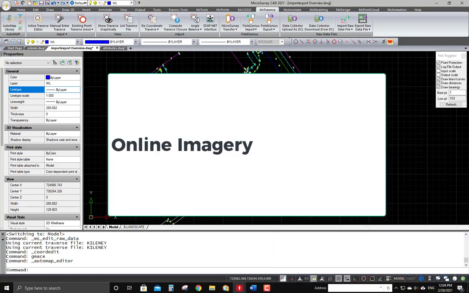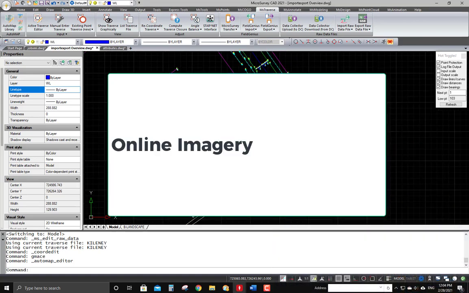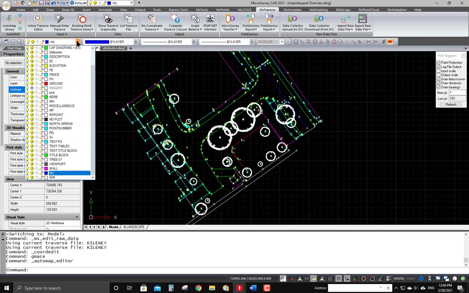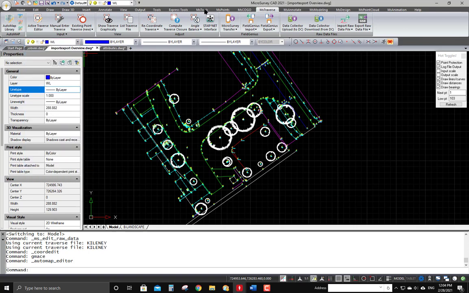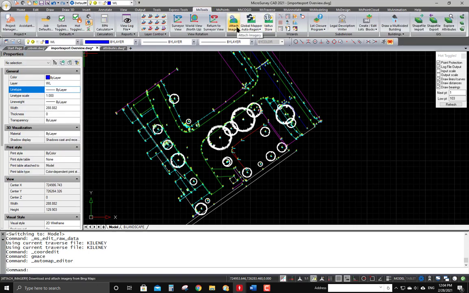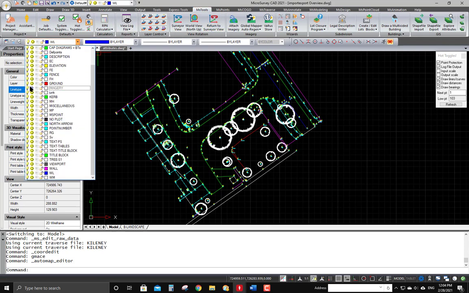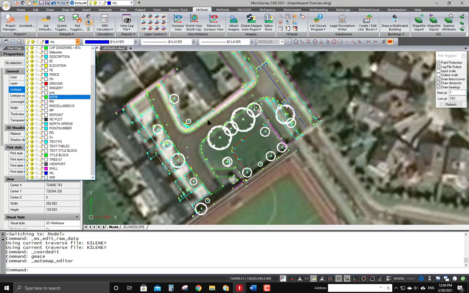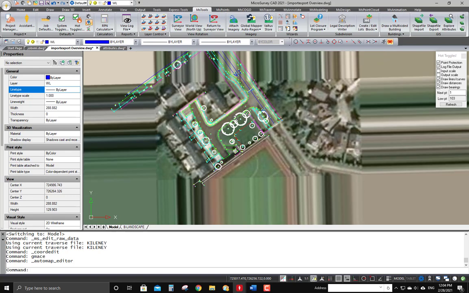Another big advantage nowadays is the availability of online imagery, and as you already saw before, the Google Maps references as well. There's a feature over here on the MS Tools ribbon called Attach Imagery, which allows you to very easily pull in imagery from the Bing Maps server. So here I'll turn on an image that's already been inserted in the background of this topo job.